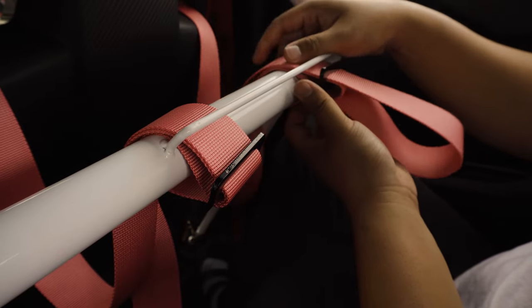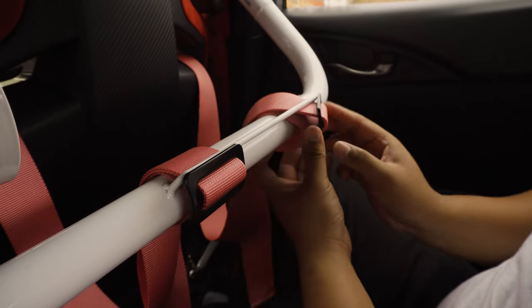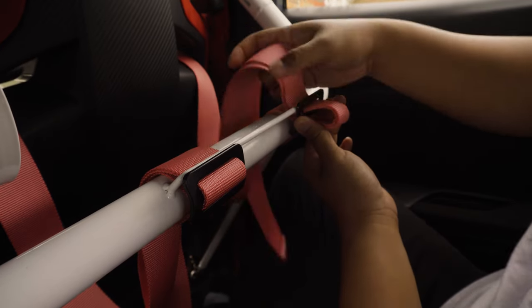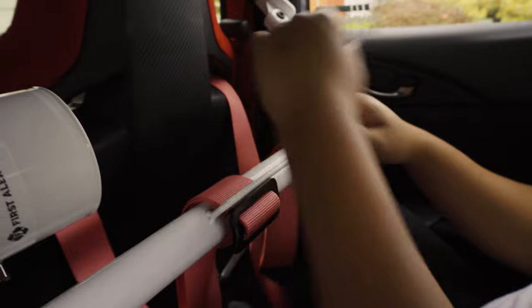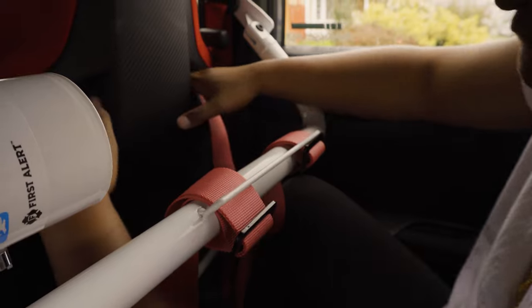It's best to adjust this when there's somebody sitting there — especially the person who's usually going to sit there the most. Once you do this and keep everything tight, pull it like this, put that bracket in and push it down, then just pull these two. I like to just start to roll this one up and get a zip tie — zip tie it down, makes it stay. I don't have big zip ties right now so I need to see how it fits best.